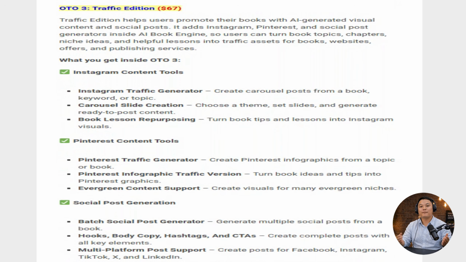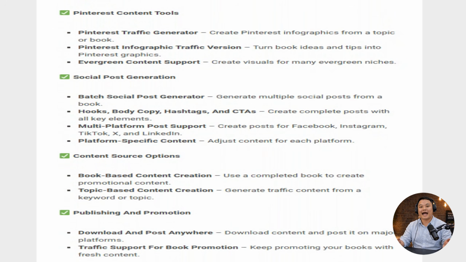There is also a batch social post generator that produces complete posts with hooks, body copy, hashtags, and call to action for Facebook, Instagram, TikTok, X, and LinkedIn. You can create content from your finished books or from topics and keywords, then download and post it anywhere to drive more traffic to your publishing business.